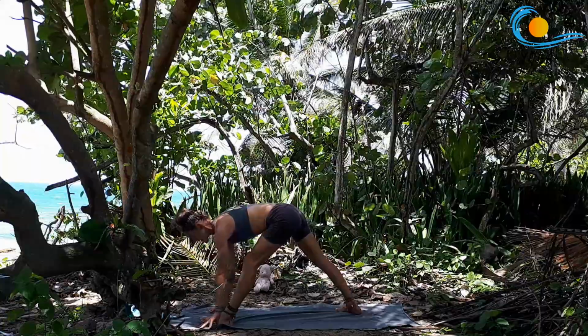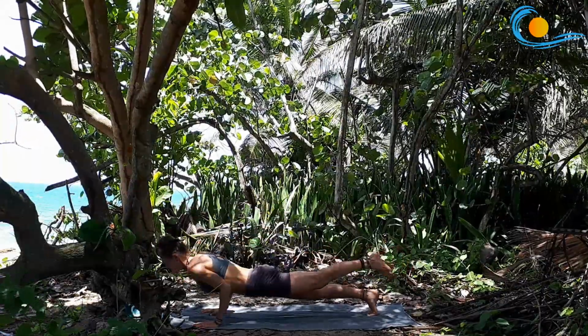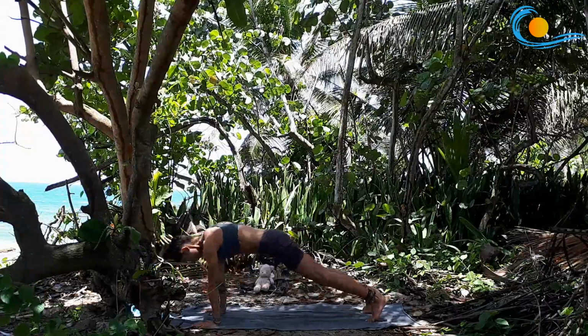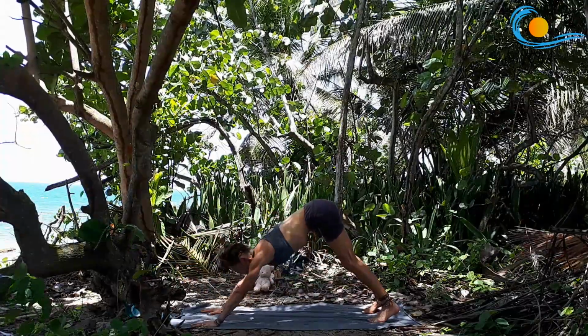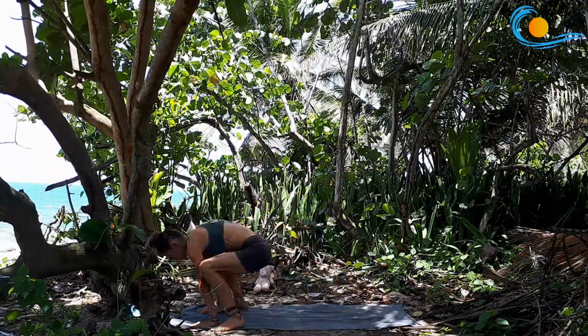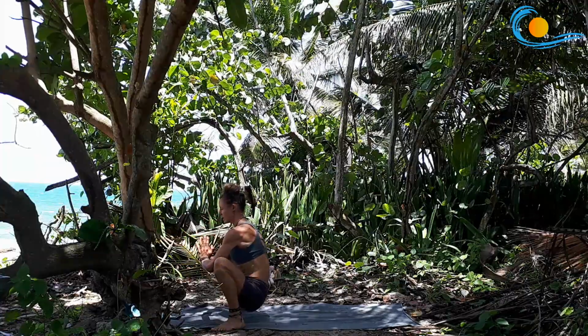Inhale, halfway lift, lengthen. Exhale, step it back, take it through your vinyasa or straight to dog. Look towards the top of the mat. Step, walk, or float to Malasana. Inhale in Malasana. Exhale, sink the hips.